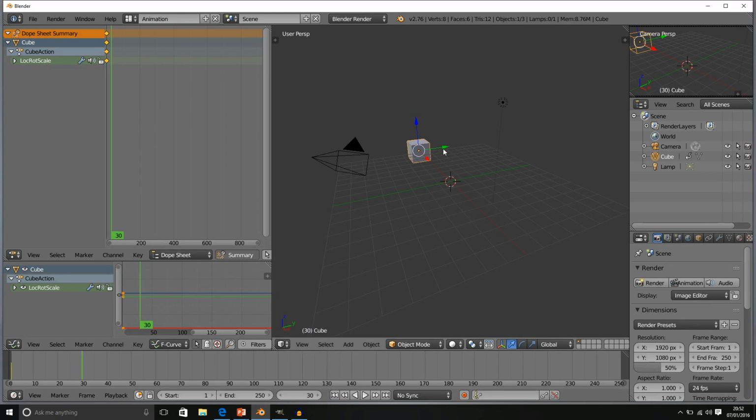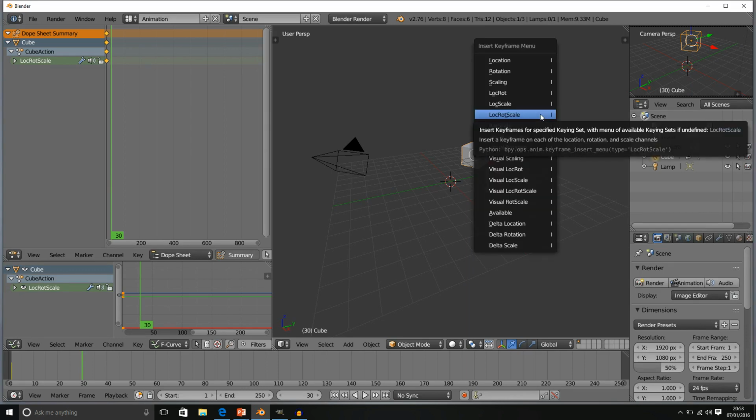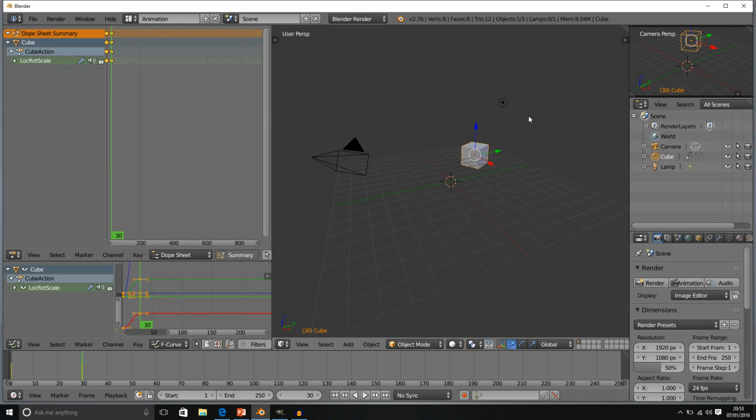Next, I'm going to bring my cube across the Y and across the X, and I'm going to rotate it along the Z by 30 degrees. Next, I'm going to press I, and I'm going to insert keyframe for location, rotation and scale. And we can now see that we have two keyframes.